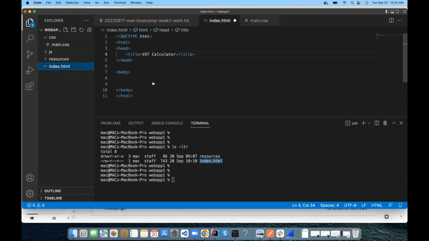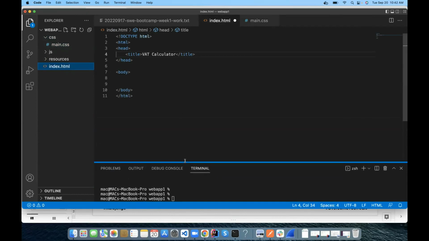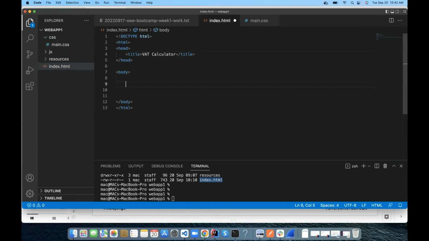But before we do the styles, let's create a body. I just want to create a form on this page. Before I create the form, I'll create a div and call it the logo.